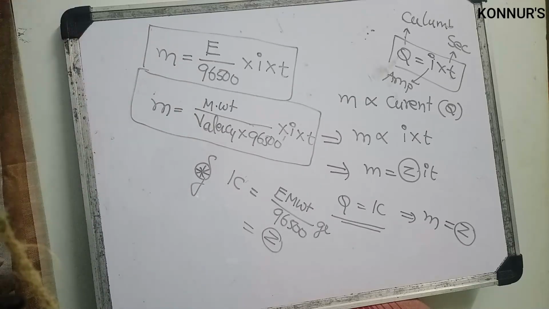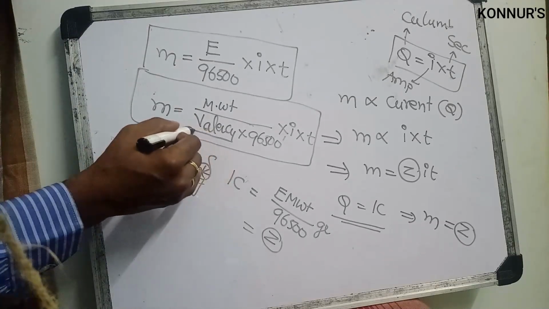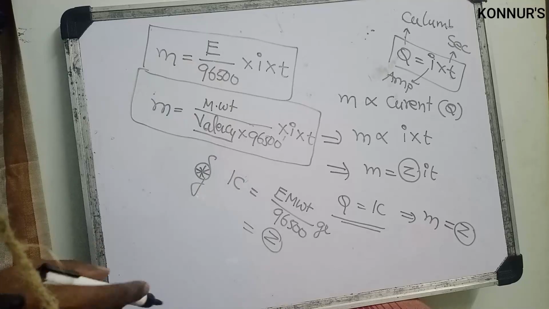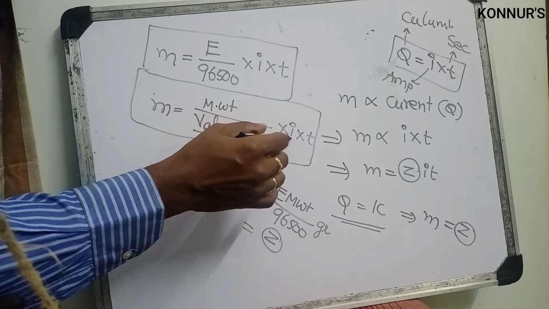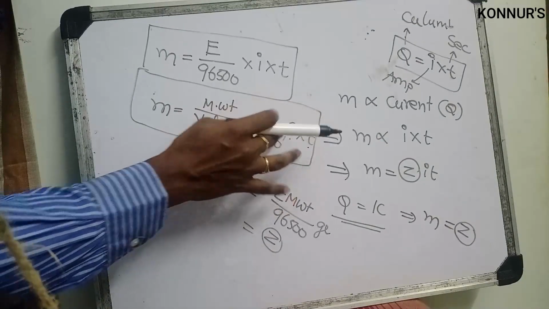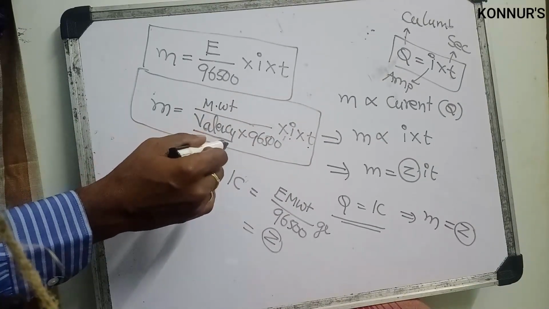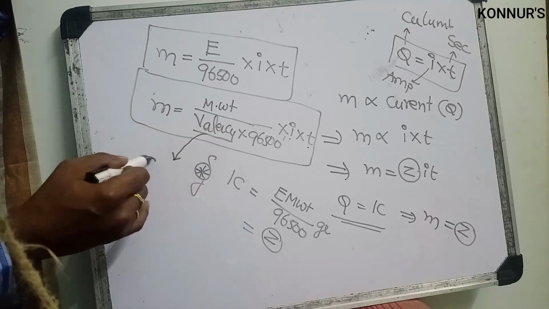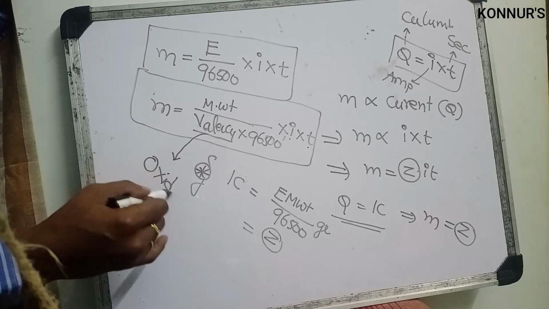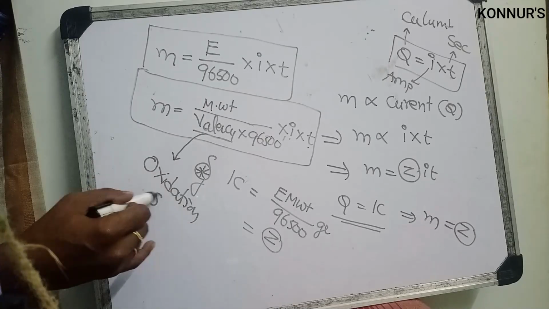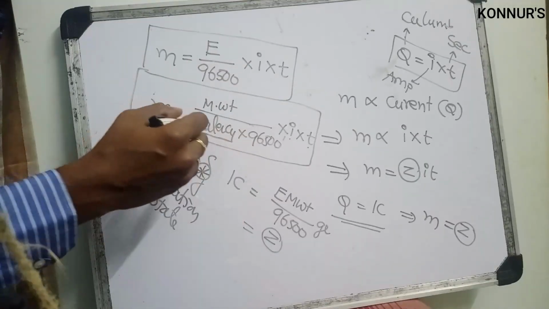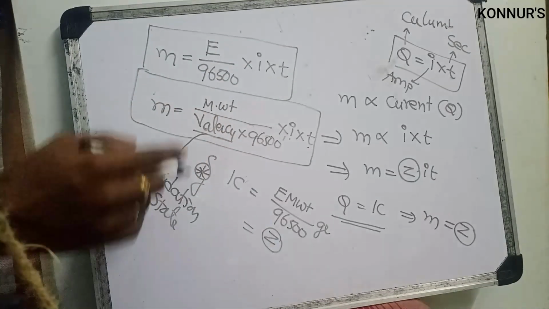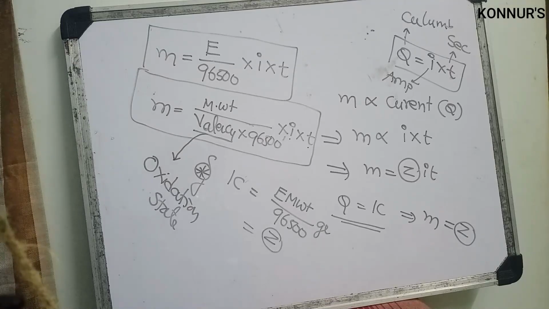See, sometimes they will ask valency. Valency is nothing but oxidation state. Suppose aluminum is deposited this much amount when we are sending this much current for this much time. Then they will ask what is the oxidation state. So don't think the oxidation state of the metal they are asking is something else, you must concentrate, that is valency only. You find the valency. So this is the first law of Faraday's.